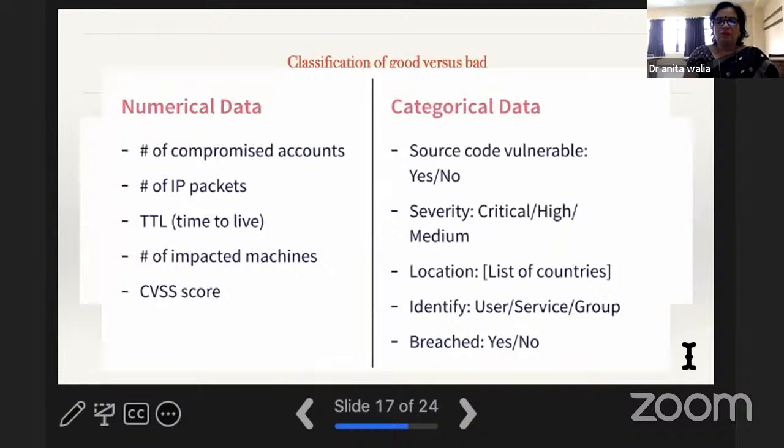Number of compromised accounts. On the other hand, you will use a classification algorithm to determine whether the source code contains cross-site scripting. To solve a classification problem, you choose one of the classification algorithms that map data into categories. Some of the algorithms are logistic regression, k-nearest neighbors, support vector machines, naive Bayes. So many algorithms you can choose from.